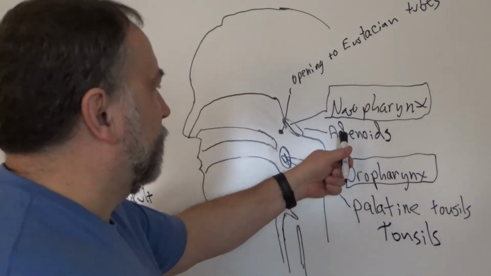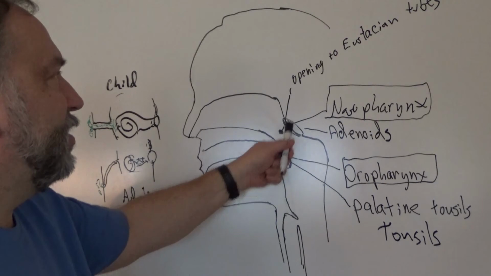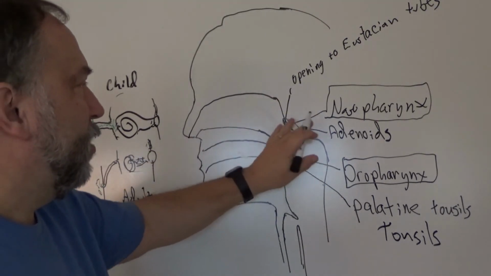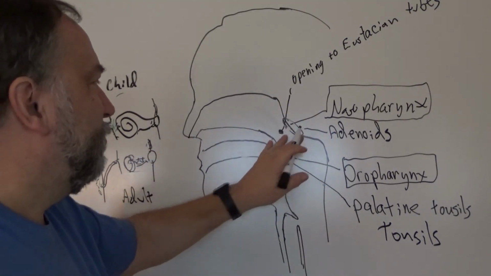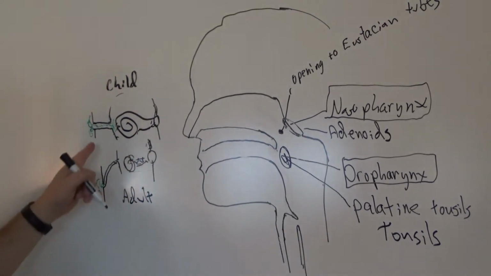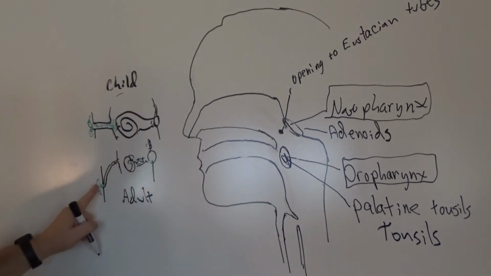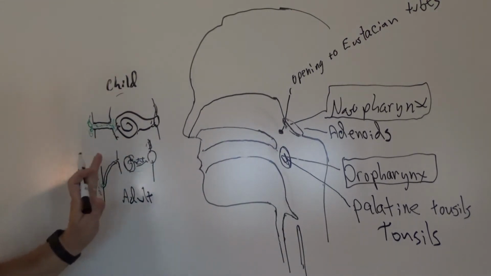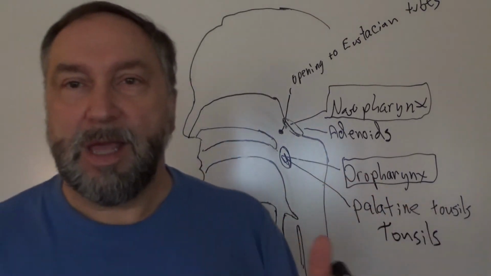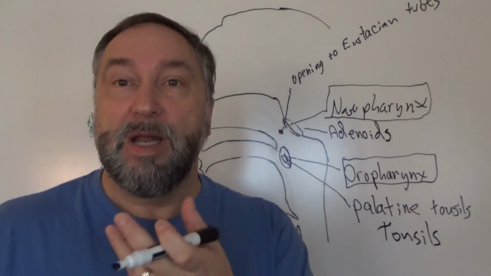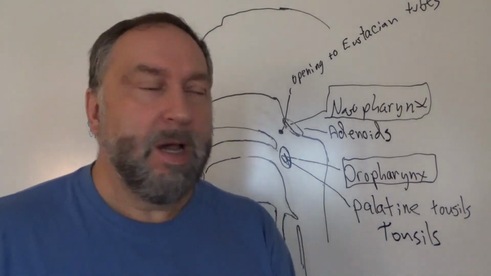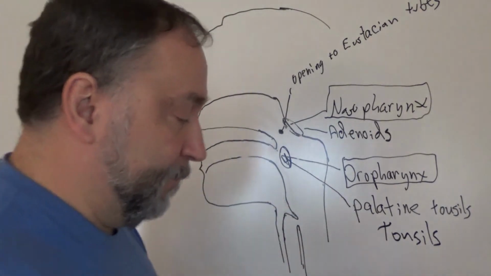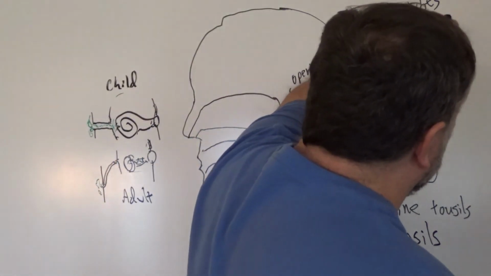Another thing that happens with adenoiditis, it's right here by the eustachian tube. So the swelling that happens right here usually blocks off the tube. So when you're over here looking at the tube, it blocks off the tube, right? So you aren't able to equalize that pressure in your inner ear, so you end up with plugged up feeling ears. That's adenoiditis. So I'll just put one here, adenoiditis.